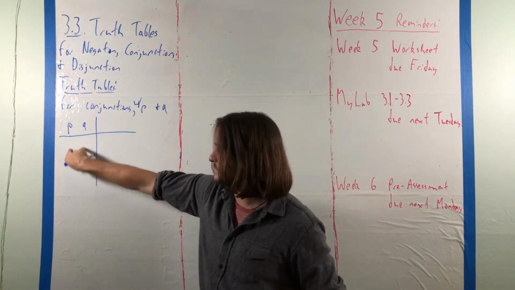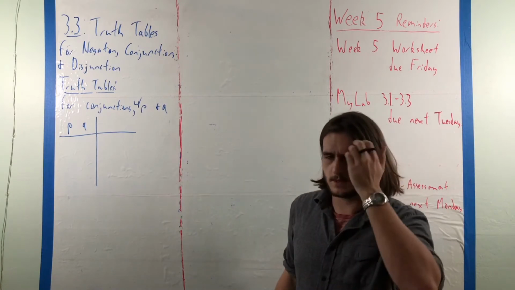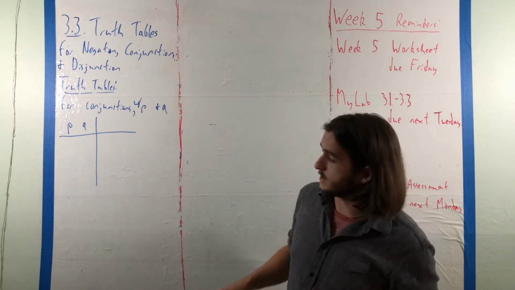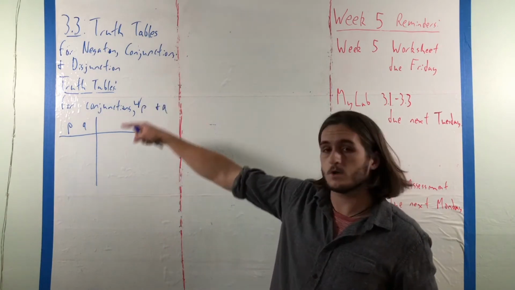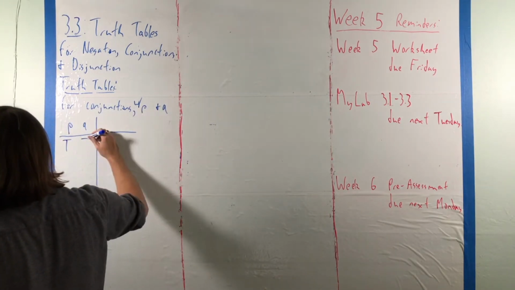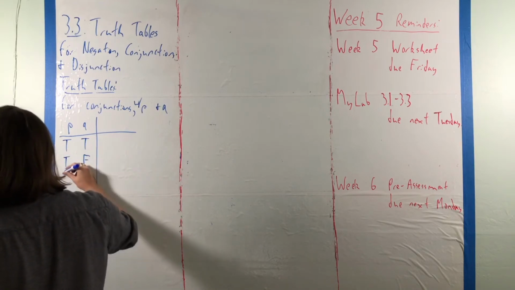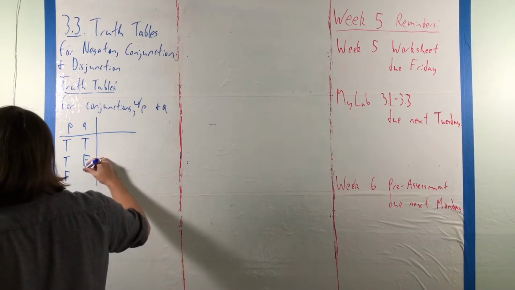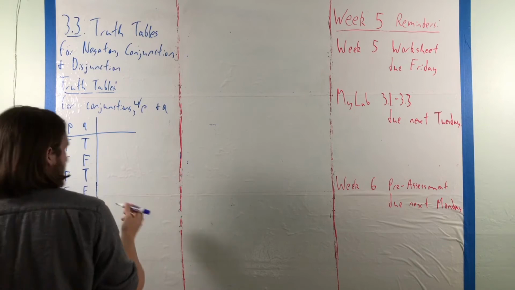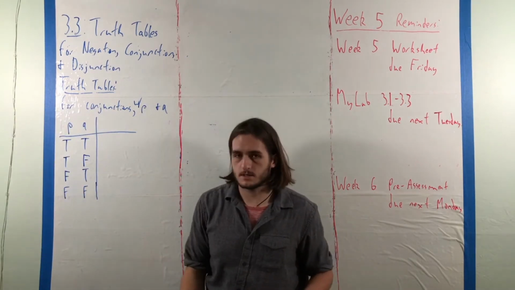Here what we're going to do is list out all of the possibilities for whether something is true or false. Remember, with a statement, the defining characteristic is that it is true or it is false. So here we have to list out all of our cases for that pair. Either P is true and Q is true, P is true and Q is false, P is false and Q is true, or P is false and Q is false. These are our four cases here, how these things can be arranged.